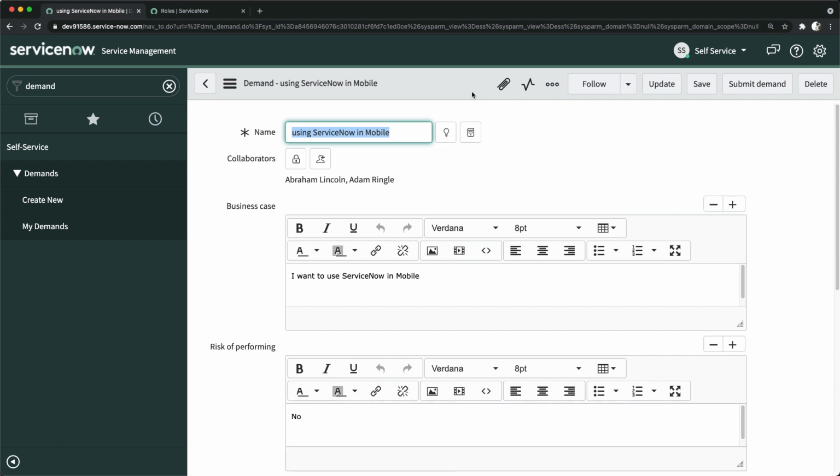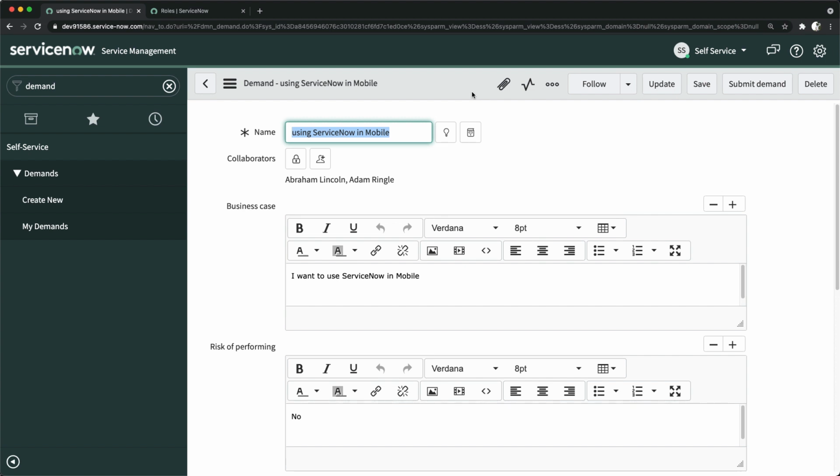Now in demand management, you have two things, save and submit. When you click on submit, it will definitely be saved, but it will also be submitted. Let's talk about incident. In incident, if you submit, it creates a record. If you save, it also creates the record. But in demand management, it's quite different. Submit means you have submitted it for screening, for assessment, for review. Saving is just like creation of the record. After submitting, that means now you have submitted.